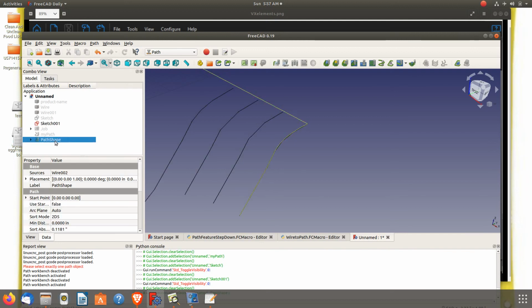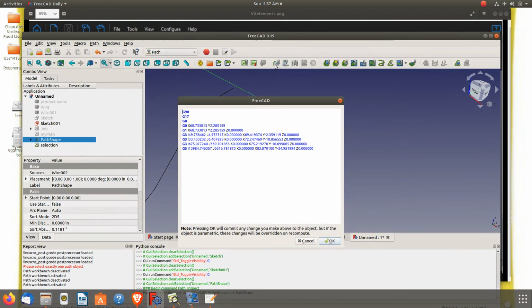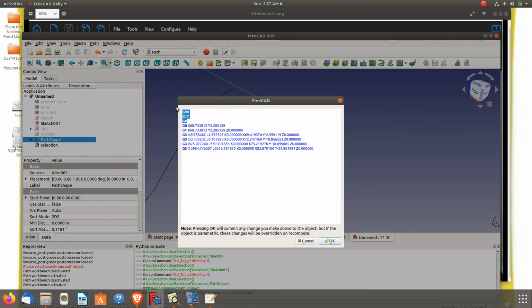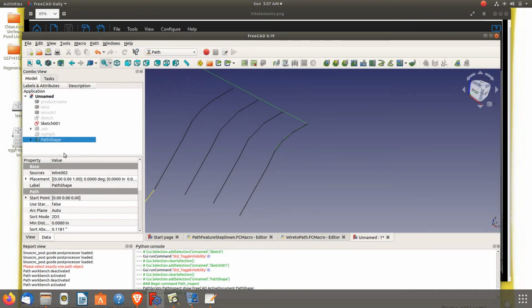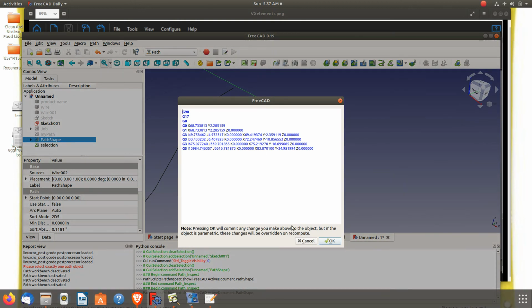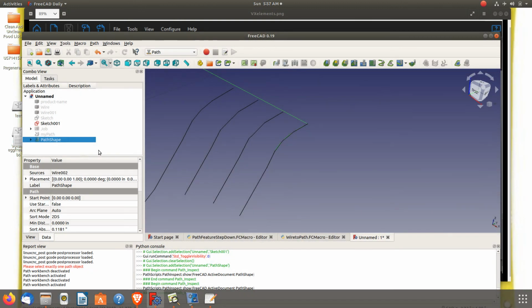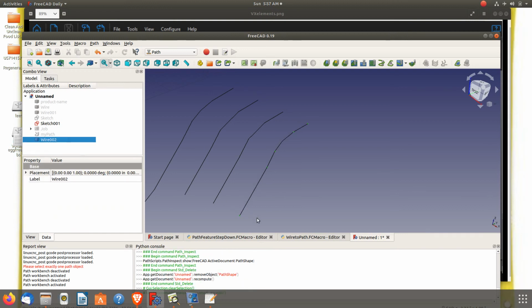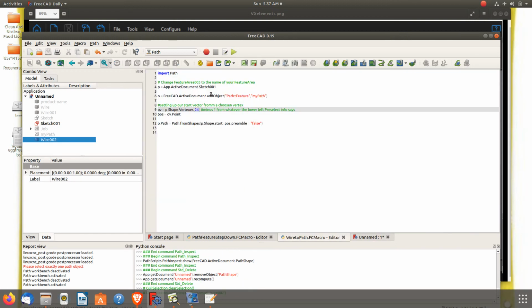The reason I don't do that is because when I go to edit this in my NC editor and I go back to the editor, it's still there. But now, if I take that same wire and I use my wire to path macro, we'll change this sketch 001 because that's what we used before.